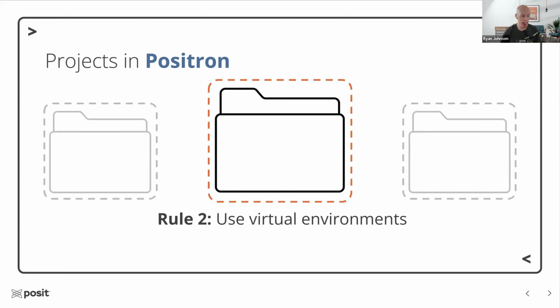Additionally, rule number 2 is that you need to leverage virtual environments. Now, if you do leverage VS Code today, you typically have to manually create these virtual environments. But Positron's pretty cool, and it will automatically create these virtual environments for you, which we're going to see here in a little bit. But the whole purpose of virtual environments is to keep your projects isolated from one another so that one project doesn't impact another. You keep it all within this little virtual bubble, so to speak.